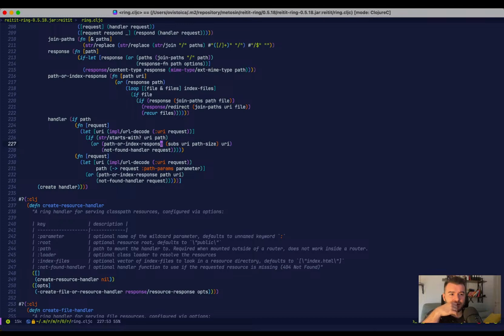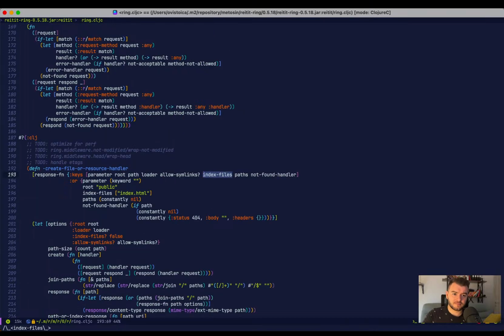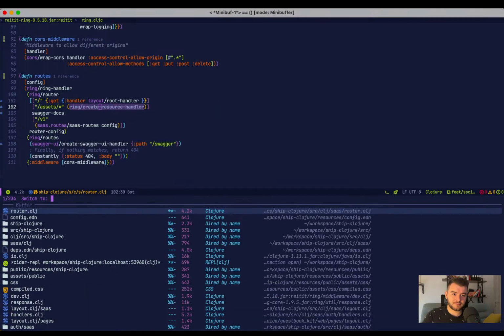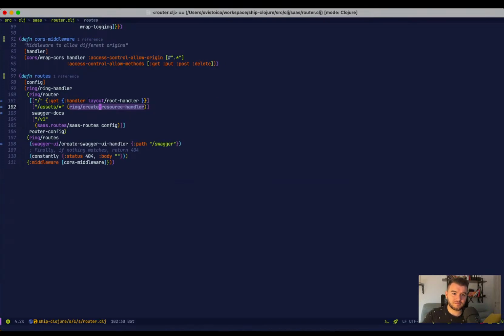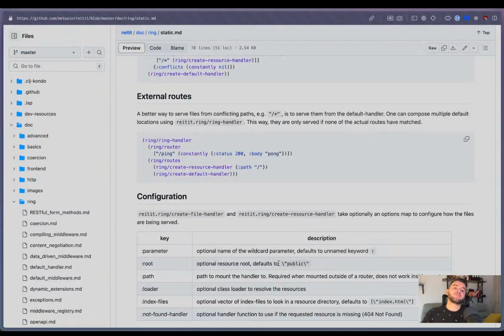Starts with path or index response, if path, and you have to do like MIME type and stuff.